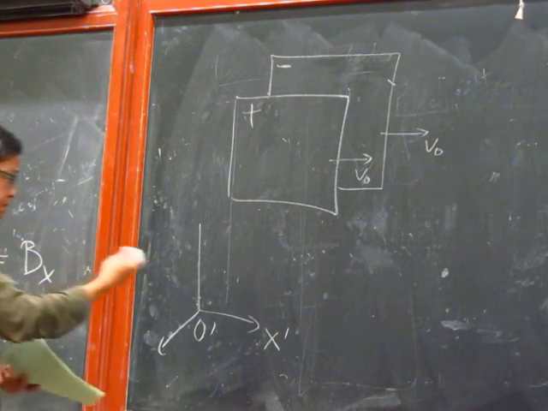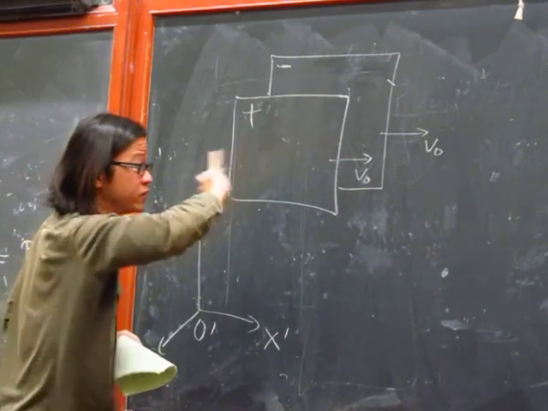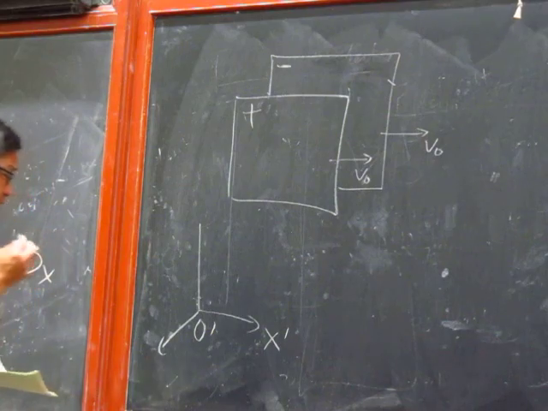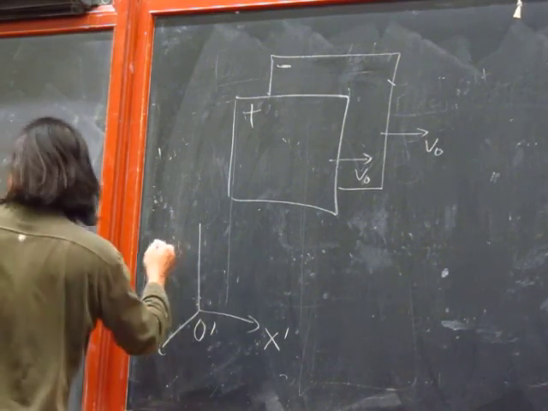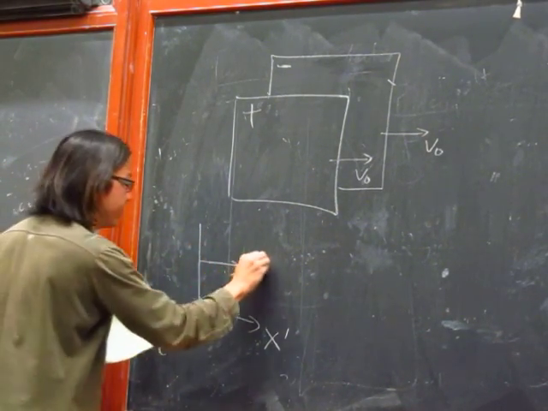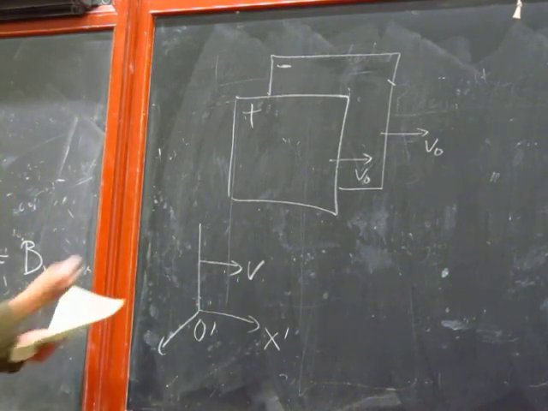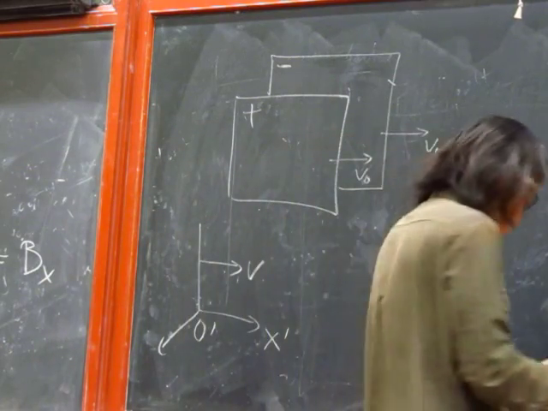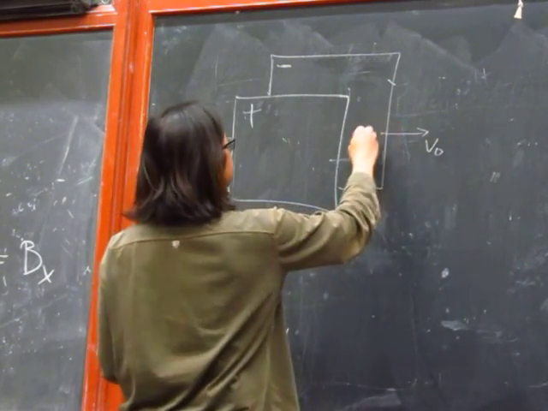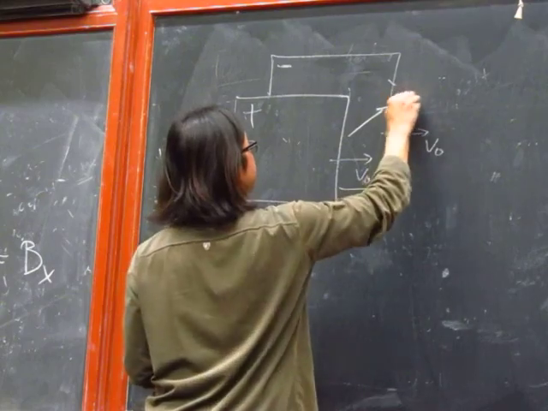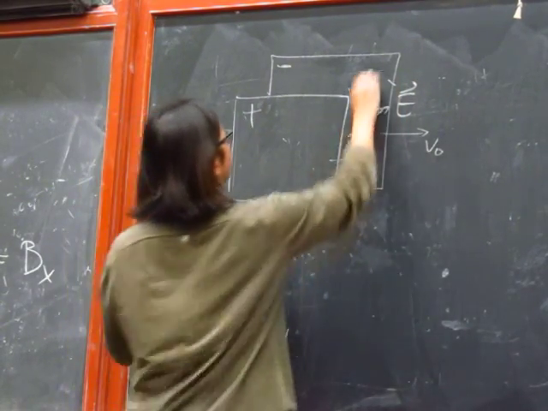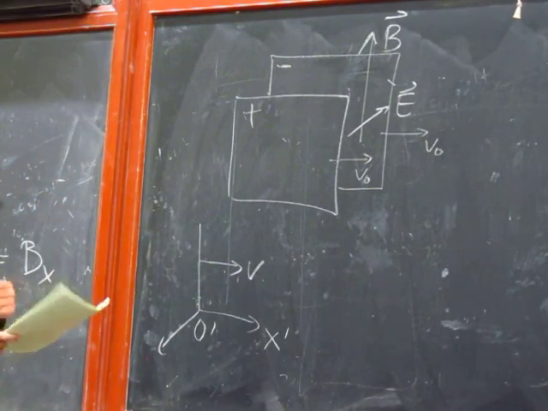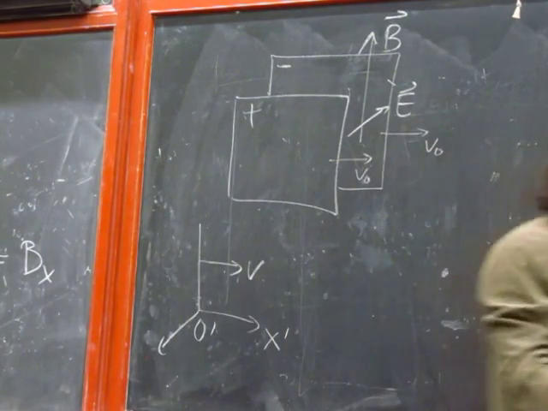I know in the past we always moved things so that the plate is always moving to the right. But in this case, for the sake of simplicity that you will see later on, it's the O prime that's moving that way, with velocity V. So effectively, according to Charlie, this plate moves to the left. Again, there is an E field going that way. The E field in this case goes upward.